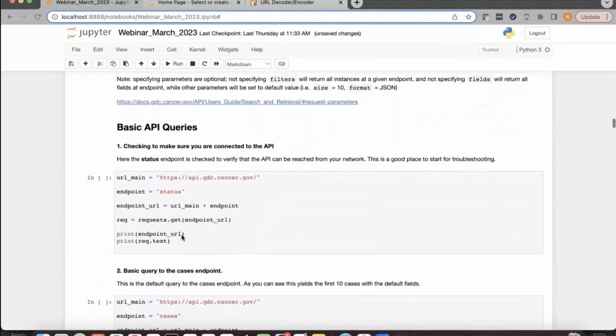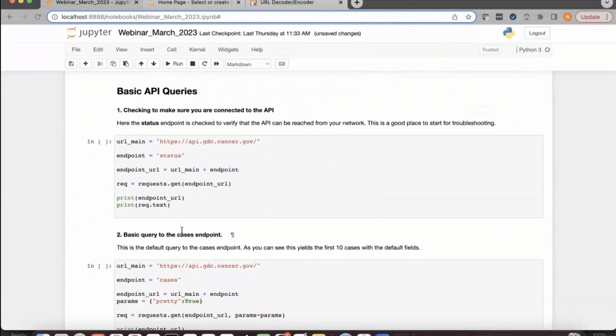We're going to go down to the start of this demo here, which is basic API queries. The first thing in just about every demo that we do is check to make sure that you're connected to the API. This is a good first step for troubleshooting because you want to make sure that your computer can connect to the API.